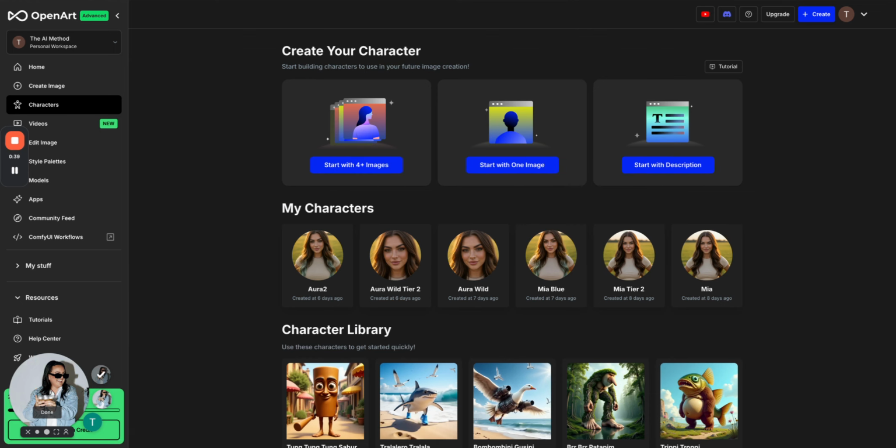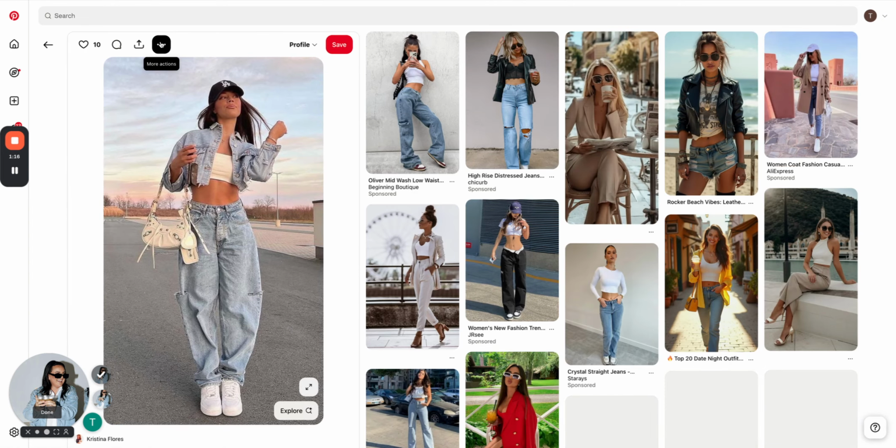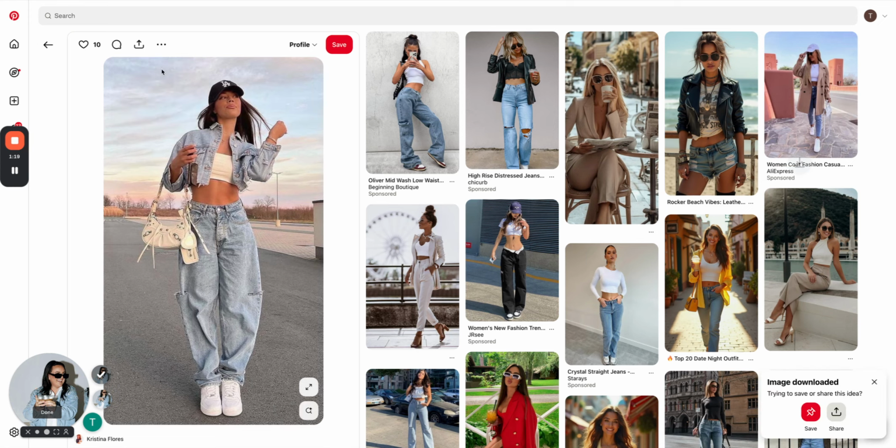So let's head over to Pinterest. We're over here in Pinterest and you want to find your inspirational image. Okay, so we always get our inspo from somewhere, whether it's Instagram, Pinterest, Google, wherever you're getting your inspirational images from, even if you're scrolling, right? Start saving a folder on your Instagram for images to come back to. So I'm going to get this image. I love that. So we're going to download this image.